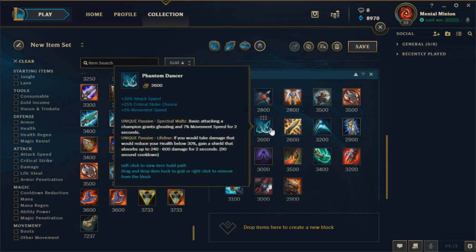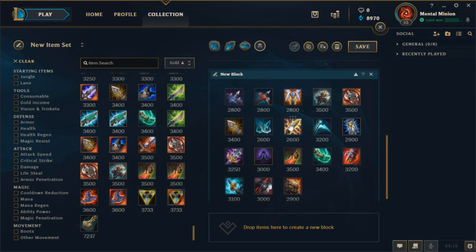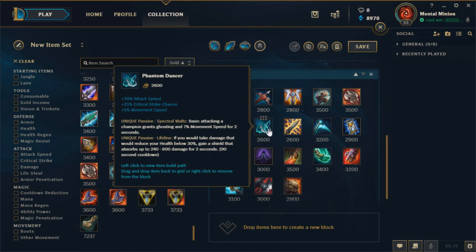And the benefit from Phantom Dancer is it doesn't give as much attack speed, but you have the passive, which makes it a little bit easier to stick to targets, and obviously the annoying passive, which gives you a 600 damage shield for 2 seconds. 600 damage shield. That is nasty. It's like a mini version of Sterak's, in my opinion. But it also gives attack speed, crit chance, and movement speed. So yeah, in my opinion, it's the better version of Sterak's for an assassin.